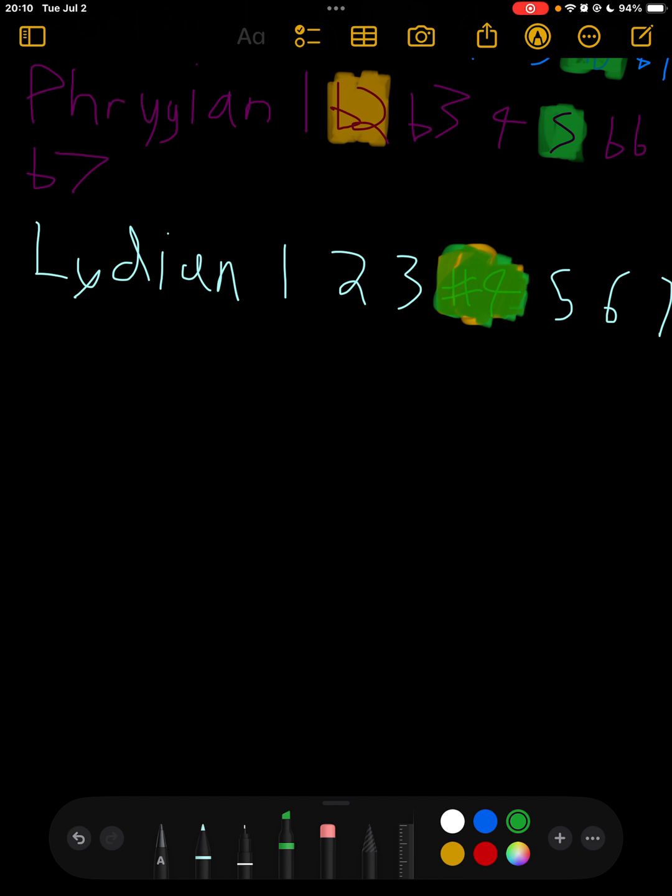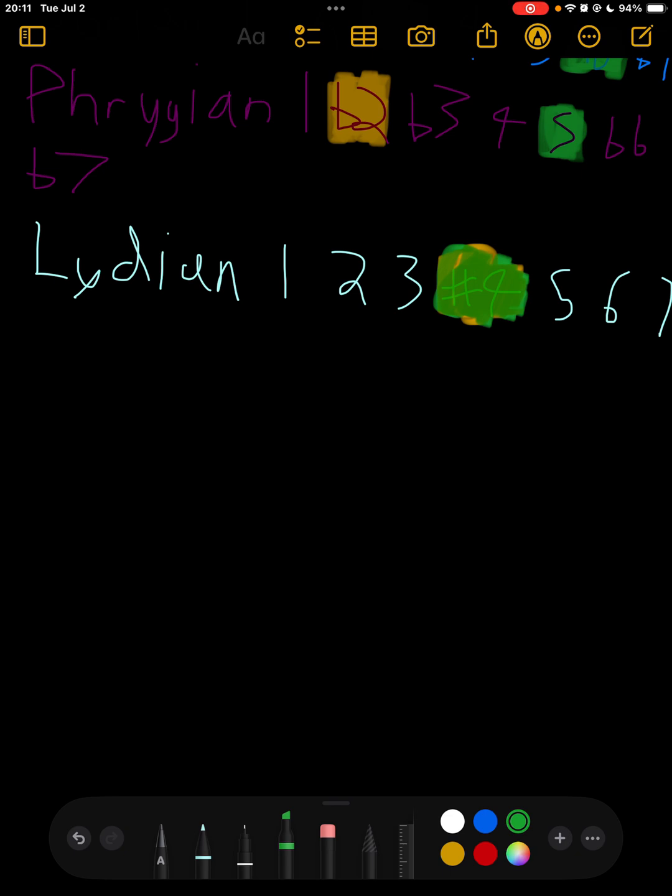A good example of a song that is in Lydian mode is Napoleon's March. It's not fully in Lydian mode, but here's some of it. Here comes that raised fourth. Yep, that F sharp in the key of C major. That raised fourth right there makes it feel regal, doesn't it?